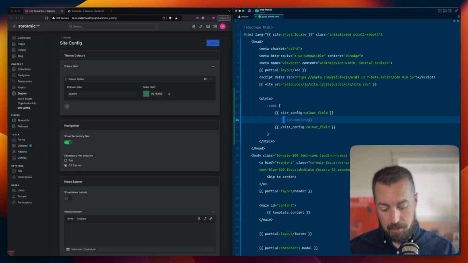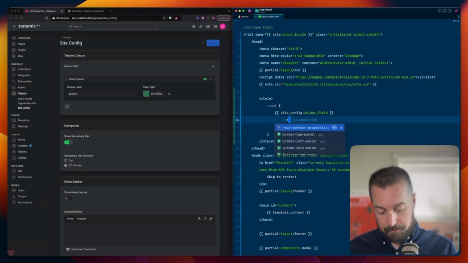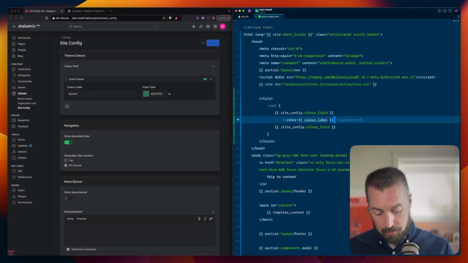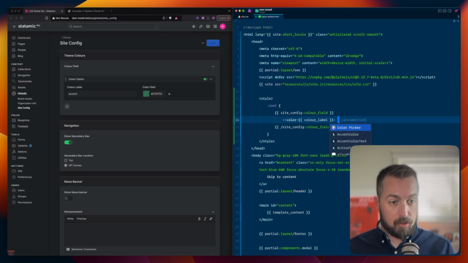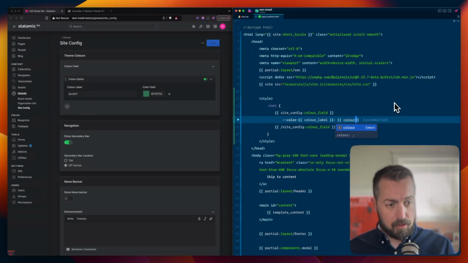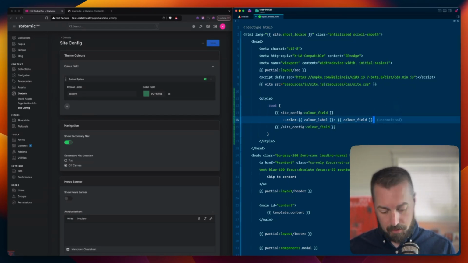So that is going to be the dash color, and it's going to correspond to the color label that we just defined, and the value is going to be the color. Is it just color? What did I call it? Color field. Color field. And don't forget the semicolon there.